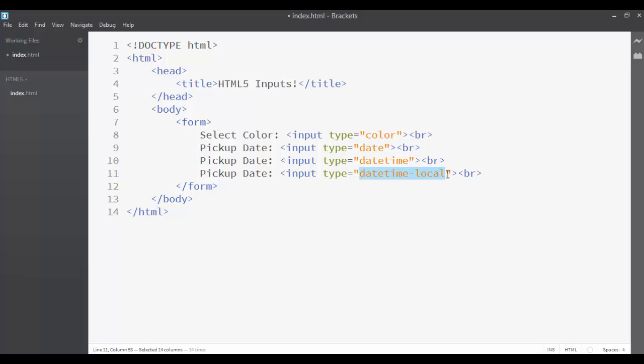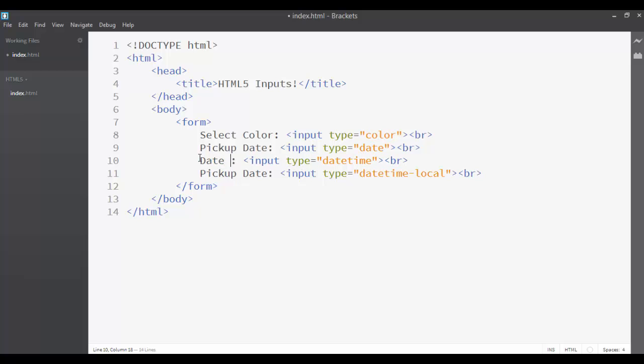The difference between these two is that with the datetime-local we can choose the date and time without the time zone, and with the datetime type input we can choose the date and time with a time zone.